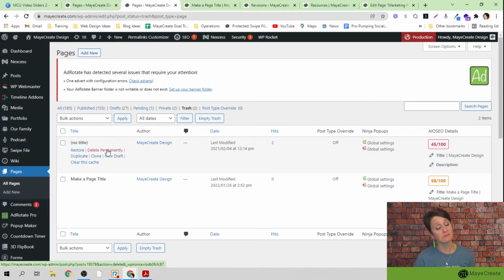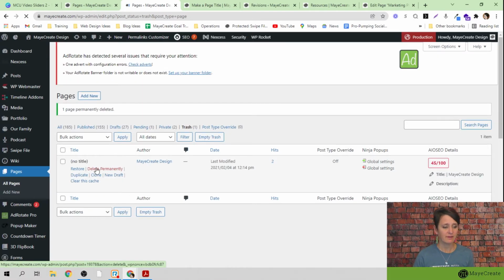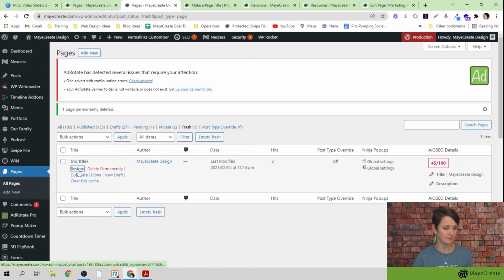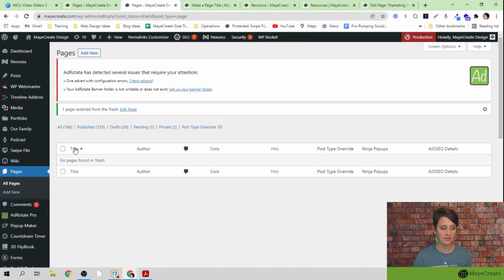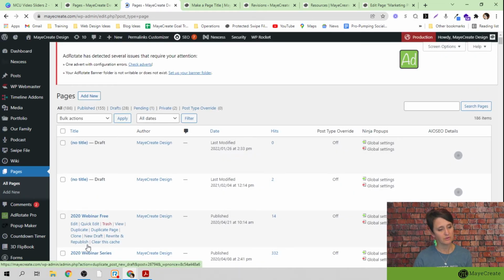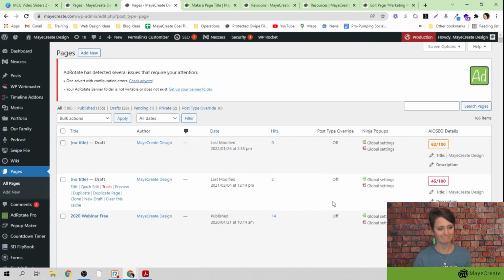You click trash, and look, they're right here, and it's okay. Now, if I do really want to get rid of them, I can click delete permanently. So this one, get rid of it. Delete it permanently. But this one, I don't want to delete it permanently. I'm going to click restore. And then it will show right up. See how there's nothing in here anymore? If I click all pages again, boom, it's right here. Yeah.